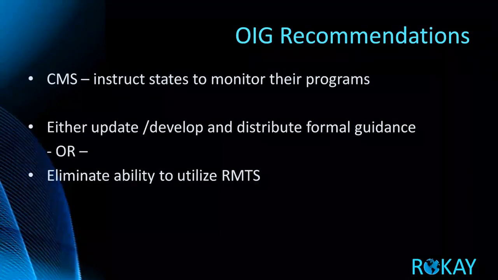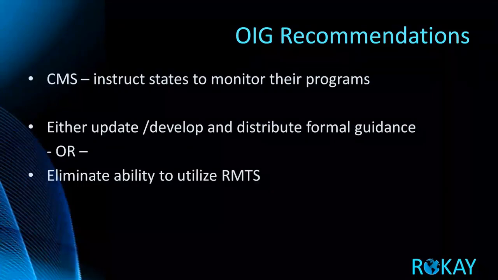Now, here's my very favorite part of OIG audits. When OIG audits a state, they send the state their preliminary report. The state has a chance then to respond to the findings. They send that back, and when OIG publishes the final audit report, they include the state comments. And typically, the OIG report says something like, state, we think these terrible things happen and you owe CMS this much money. And the state usually sends back something that says, thank you very much for the audit. We disagree with all of your findings and we don't think we owe any money back. Now, I'm being a little facetious, but that's a pretty common theme.